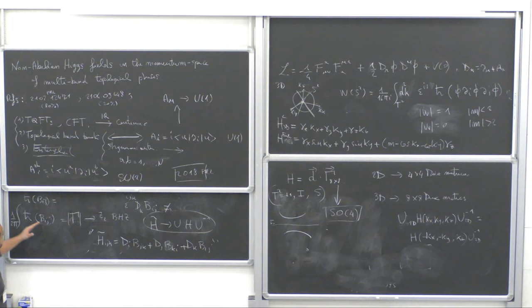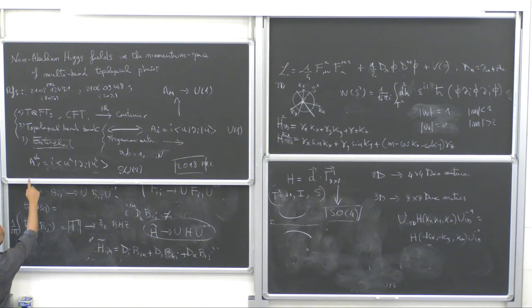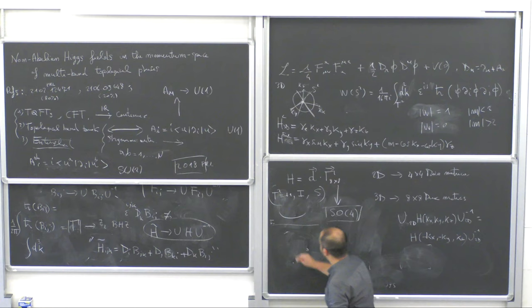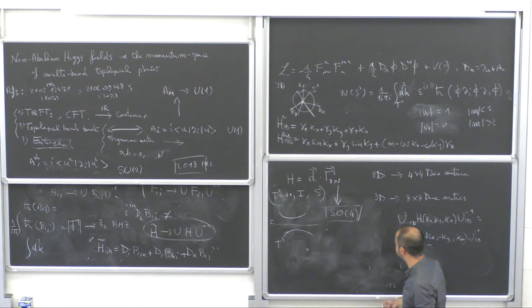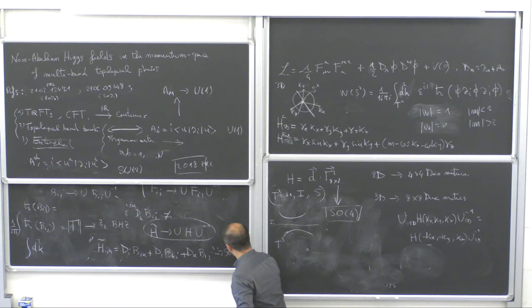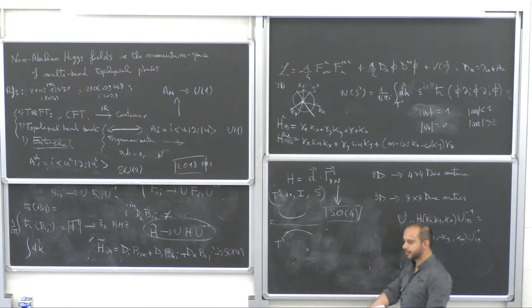And then what can we do again? Like the curvature tensor that I described before, we can also define this in 3D K space, so better if I write here. I have my 3D Brillouin zone, right? It's a 3D system gapped with this gauge group. And now you see, this is an SO(4), non-Abelian group.